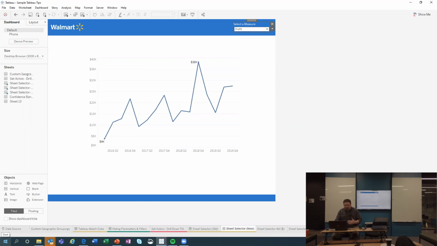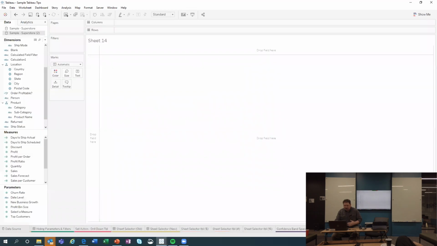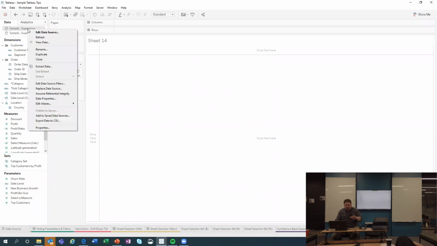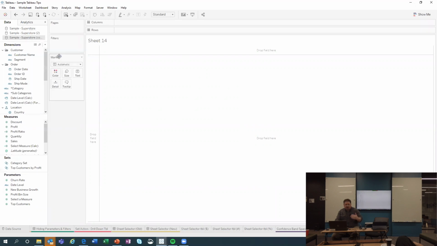I think Tableau Prep actually does this automatically these days. So let's just open up a new worksheet, and we're going to take Sample Superstore. You'll have your data set. And often I want to keep the first one intact, but what I'll do is create a duplicate of it, and I'm going to do some data profiling to understand what's there. And so here's the trick. You have all these dimensions, and what you'd like to know is a couple things. Do I have a unique key on my table? What's the granularity of this table?